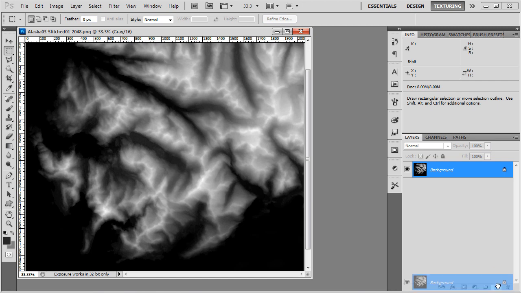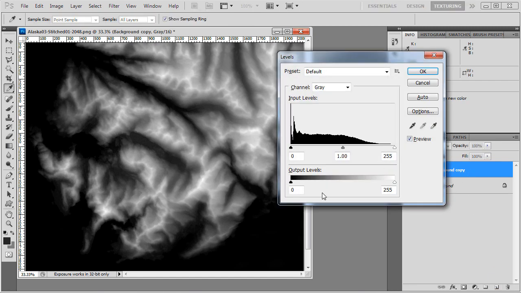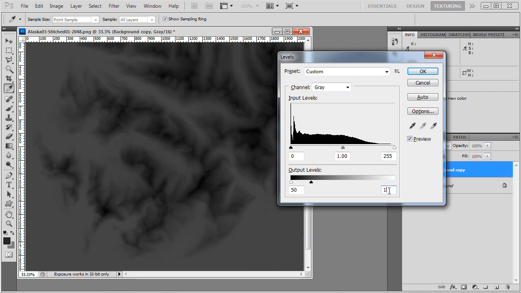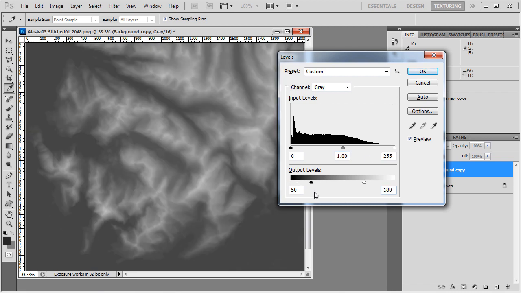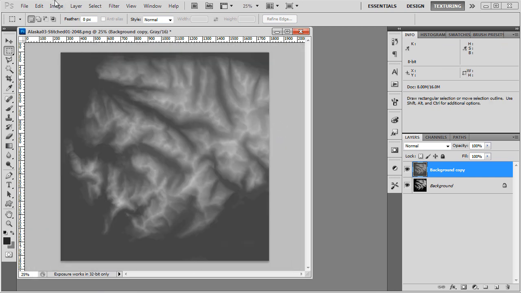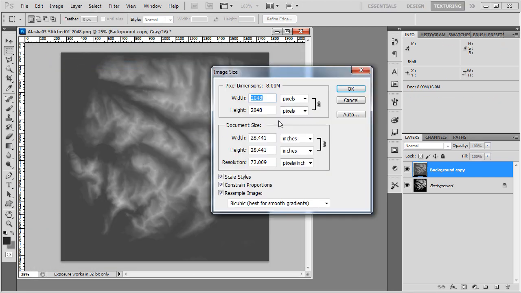And let's push this a little further. I'm gonna duplicate the layer so I don't mess anything up. And I'm gonna adjust levels, Control L. And I'm gonna push the blacks and the white values so we have more gray. And it doesn't use the entire black and white range. So this way we can sculpt the valleys and the mountains if we want to, which is the trick I showed you before. And then I want to resize this.